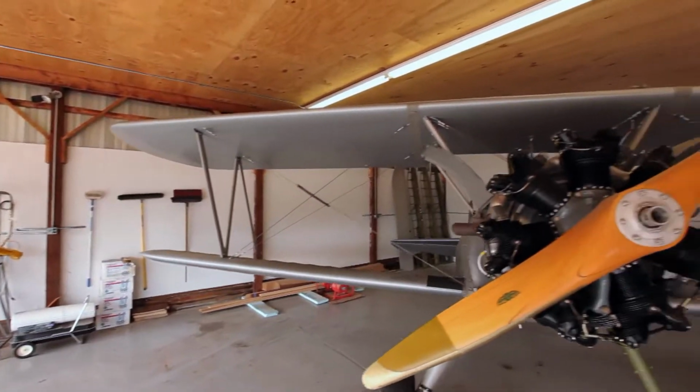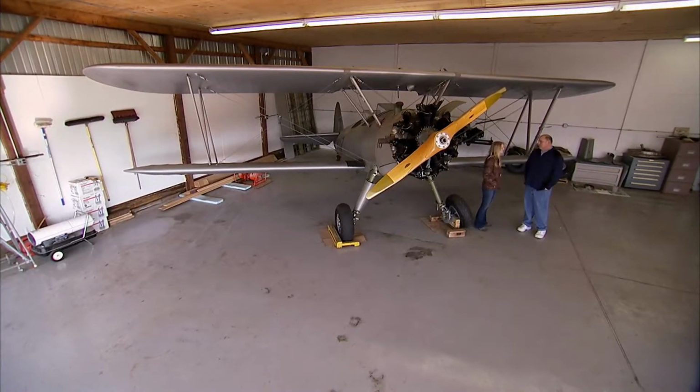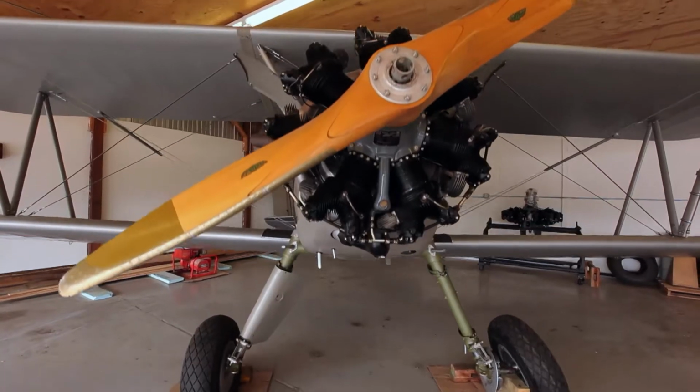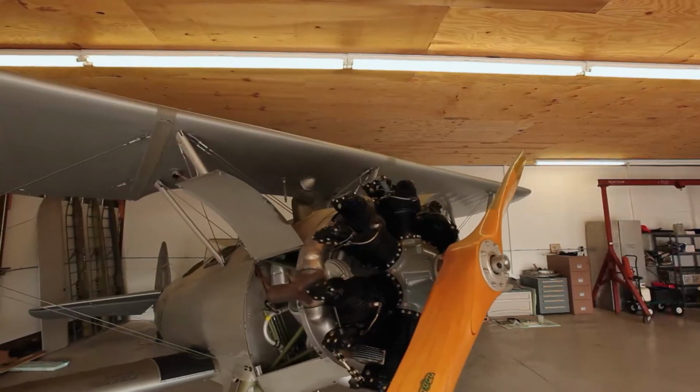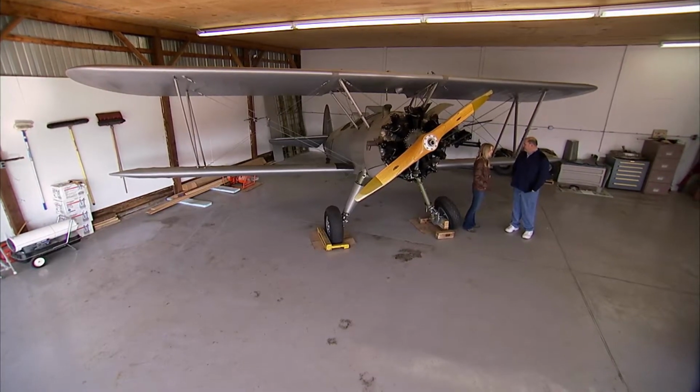So this is the plane that your dad learned to fly in, and you learned how to fly in. I'm not sure if I can sell this airplane. I really have to think long and hard about it. But I happen to know somebody who would love to take a peek at this. Oh, cool. You can tell us what it's worth. I say we do that, and you can make a decision and go from there. My strategy is to bring in an appraiser to find out what the plane is worth. It might convince Eric to sell. I'm anxious to hear what he has to say.